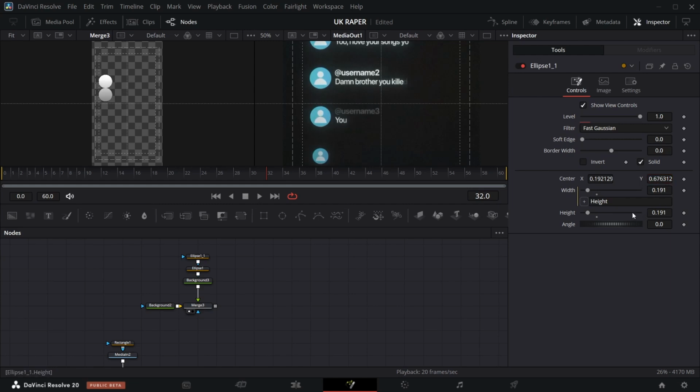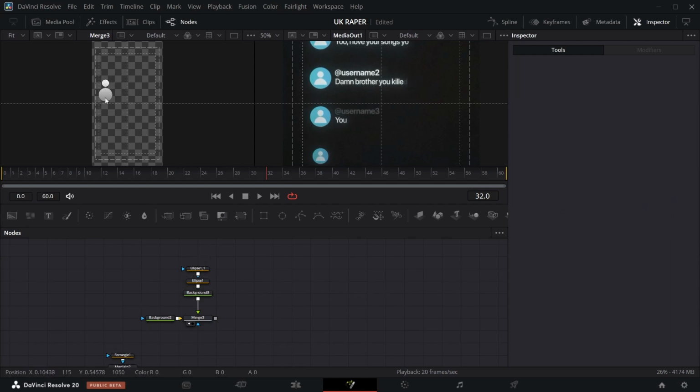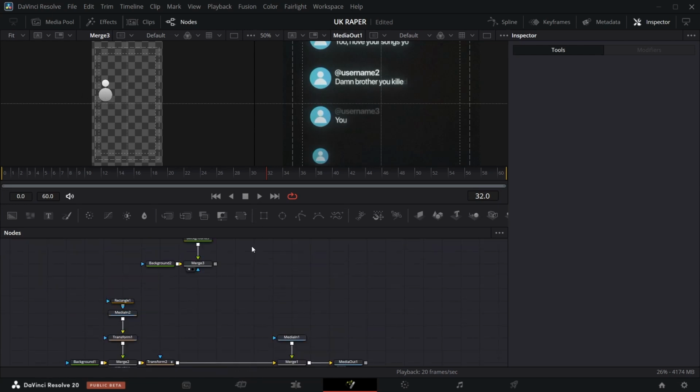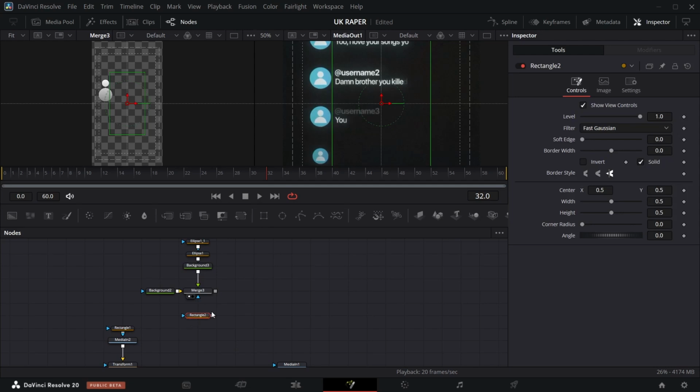I'm going to bring down the size. Now the next thing we have to do is cut this from here. So I'm going to get a rectangle mask so that we have a straight edge. I'm going to have to get a rectangle mask and make sure that I just bring it here so that it cuts this one around this here. Boom, that's up. I can take the rectangle up a little bit. Good. Now the next thing we have to do is create this outline like this.